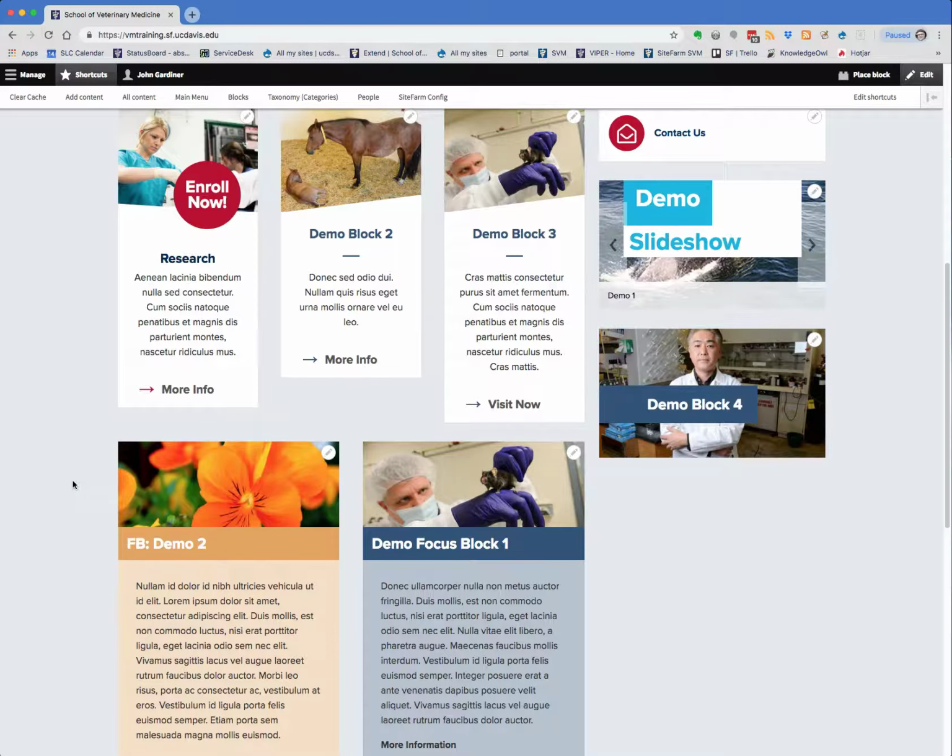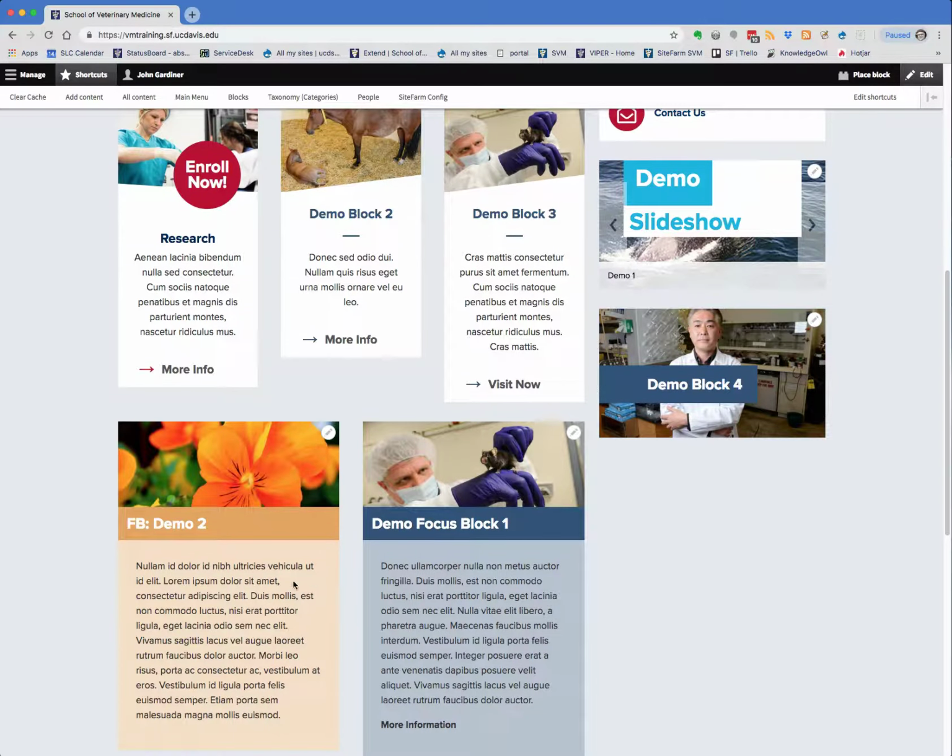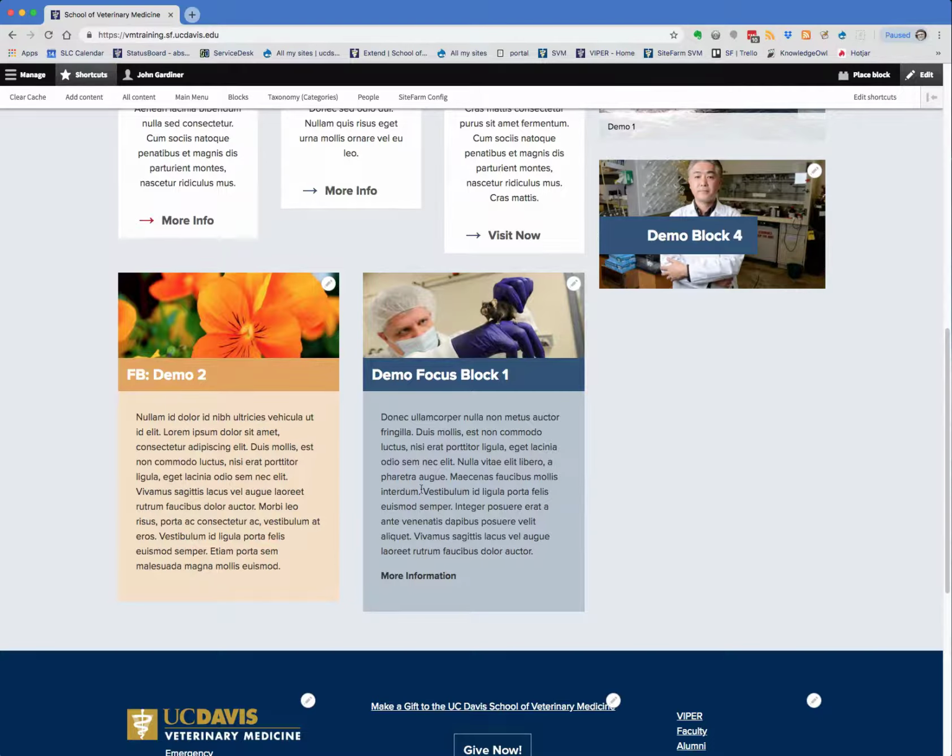The way Sitefarm is set up right now, you cannot do 3 and then 3 and then 3. You could do 3 and then 2, or 3 and then 1, or reverse, 1 and then 3, but you can't have a repeated amount below the amount above it, if that makes sense to you. So you'll notice everything that we have set up, if you have multiple blocks down below, that they're staggered in the count. So we'll go over that again when you can see how we work in laying out these content block areas. So right now we're going to focus on the focus block.